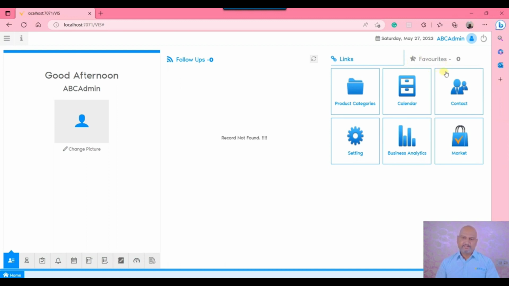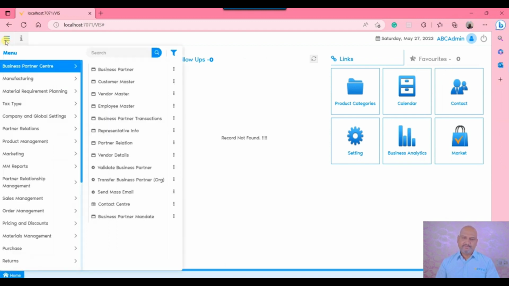Now at the top you would be able to see first the menu, and this menu shows all the components which are accessible to you. And this menu would change. Right now I logged in with the admin role, that's why I can see all the components, while when the roles and user settings are defined properly within the system, this menu would be specific as per the role defined. If I belong to sales, I would only be able to access the sales components. If I belong to purchase, the purchase components can be accessed from the menu.